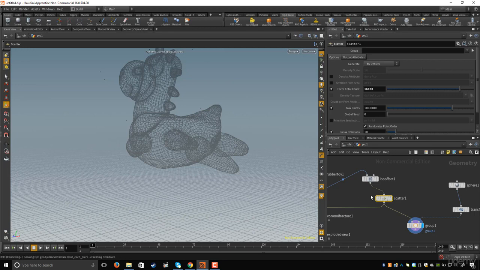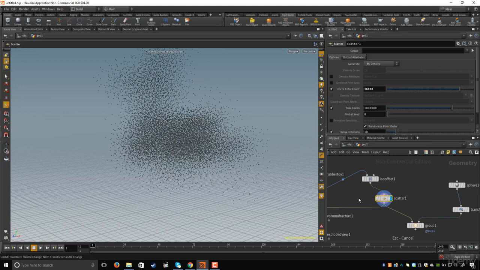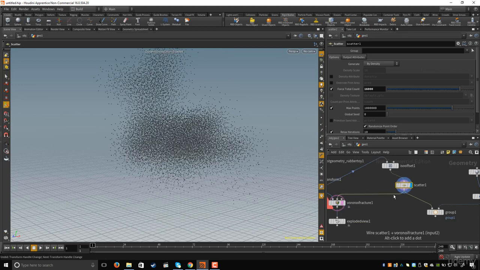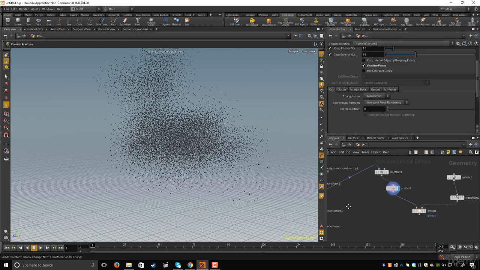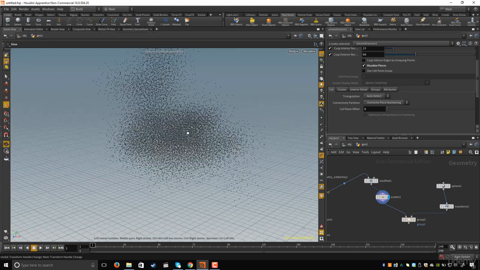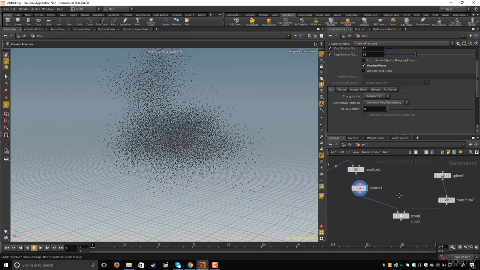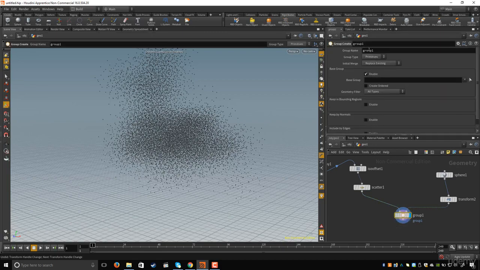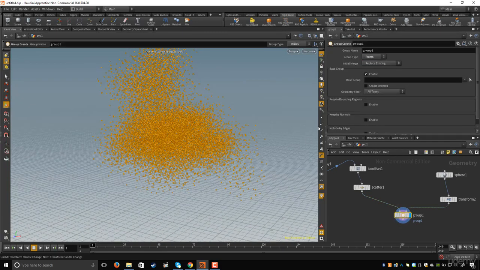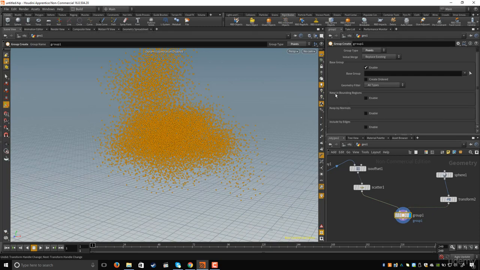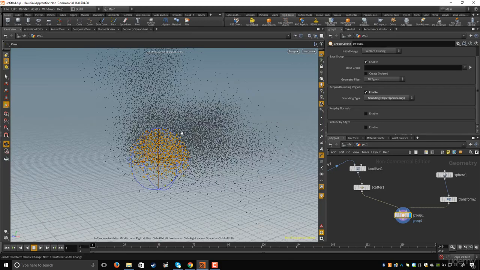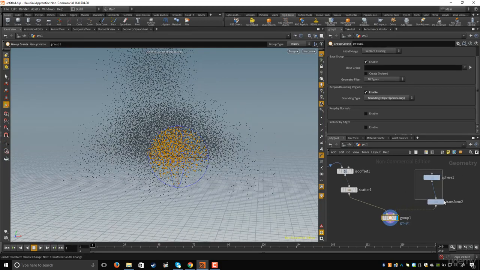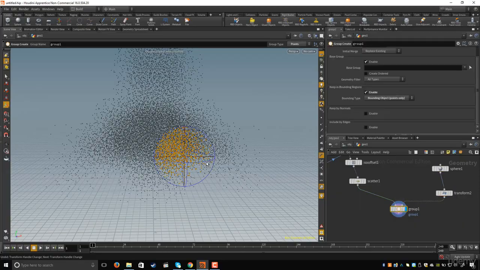Let's see that. I will hit escape and disconnect this one, so the Voronoi does not calculate the pieces, because we have 16,000 pieces. Okay, so now guys, I will click on the group and here I will change it to points. Another step we want to do here, keep in bounding regions. So I will enable that and I will select bounding object. Now guys, as you see, I created a group of the points inside the sphere that I created. So now we have a group of points.